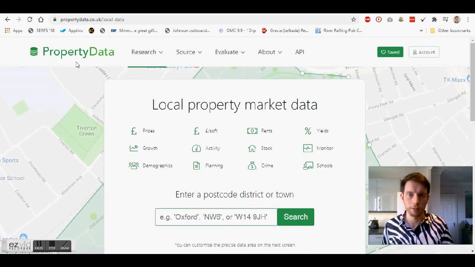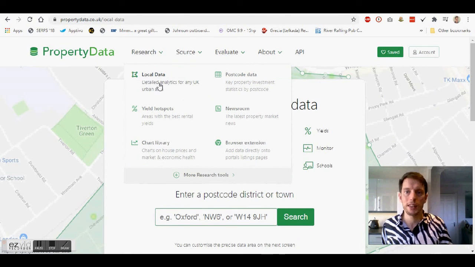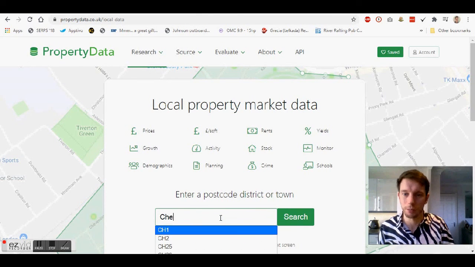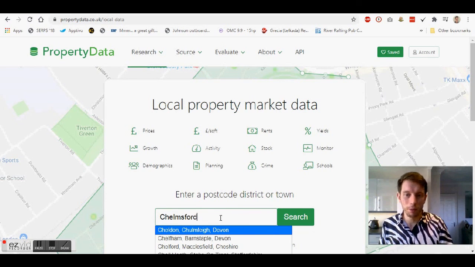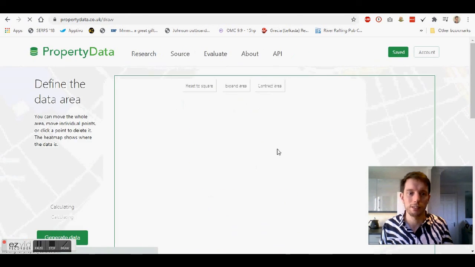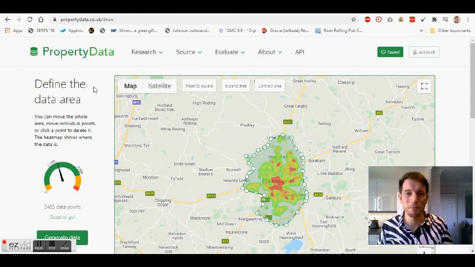So you click into the research and then go into local data. And then what we're going to do is target an area. I think the best idea for this is for me to do an area that I don't know anything about. So off the top of my head, let's go with Chelmsford. I know nothing about Chelmsford, apart from one of my friends who's looking to move there. So if we go to Chelmsford, Essex, someone there might think this is a great rent-to-rent area. I've never looked at it.